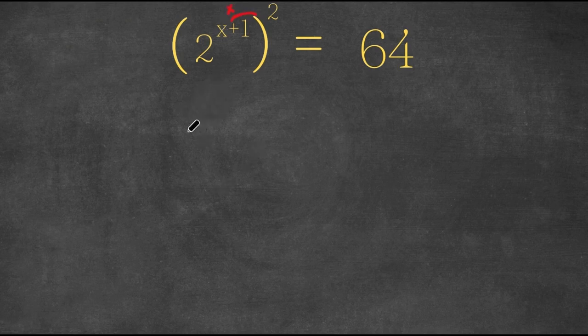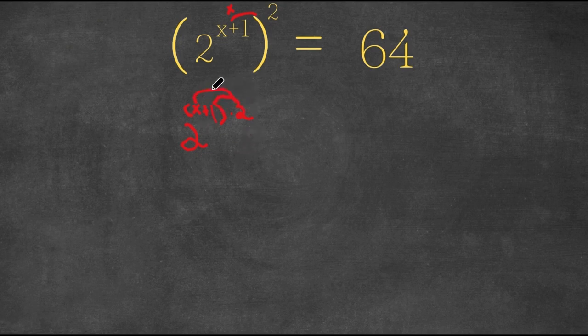So this leaves us with 2 to the power of (x + 1) times 2. Remember, the exponents are simply multiplying. And now this is a distribution problem, because this 2 is multiplying with two terms that are adding up with each other. We want to distribute this to all the terms in the parentheses.